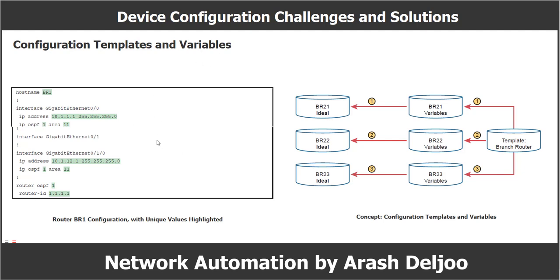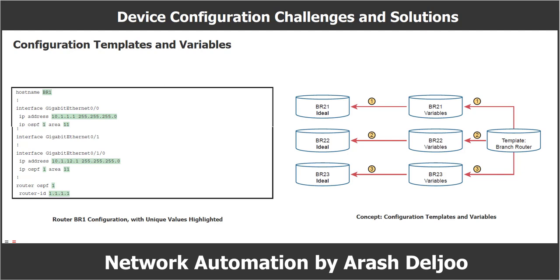For instance, this example shows a configuration excerpt from a branch router with the unique part of the configuration highlighted. All the unhighlighted portions could be the same on all other branch office routers of the same model with the same interface numbers. An enterprise might have dozens or hundreds of branch routers with nearly identical configuration. Configuration management tools can separate the components of a configuration into the parts in common to all devices in that role, the template, versus the parts unique to any one device, the variables.